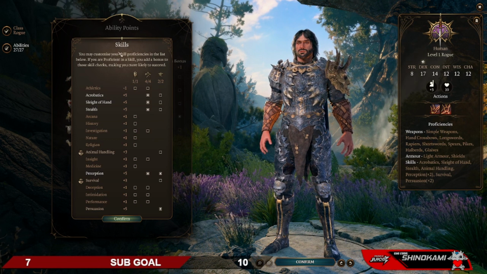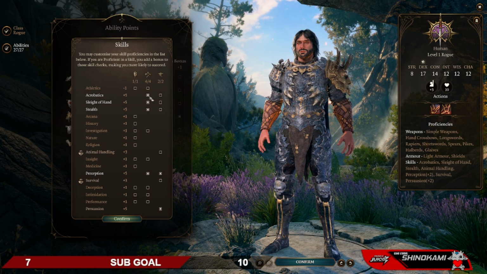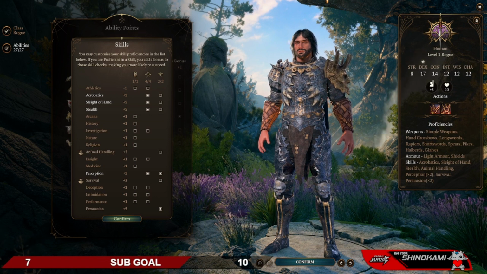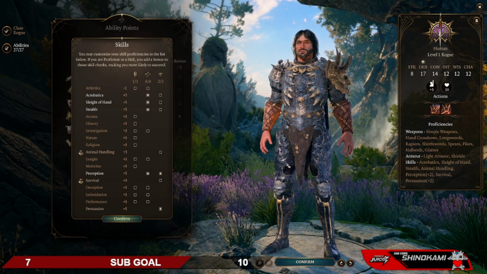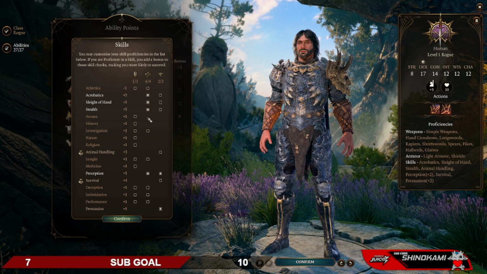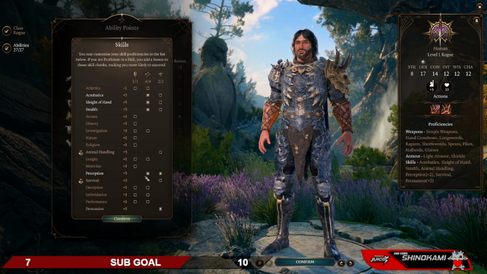Over on to skills proficiencies, I have acrobatics at 5, sleight of hand at 5, stealth at 5. We are not going to be a stealth character. This is very much a combat character. We won't be using stealth too much, but if the opportunity arises, using stealth attacks will, of course, make things a lot easier for you.